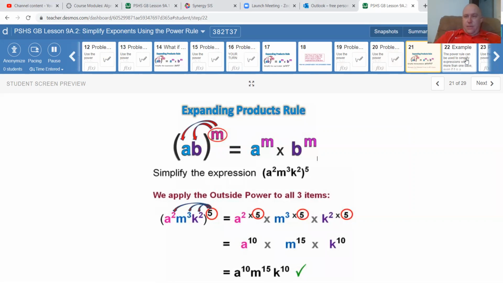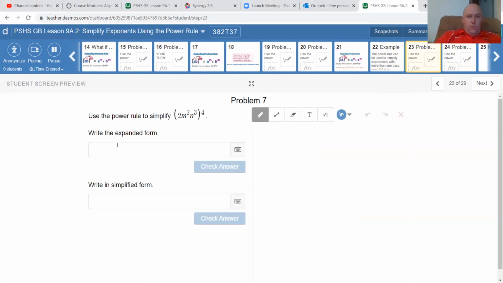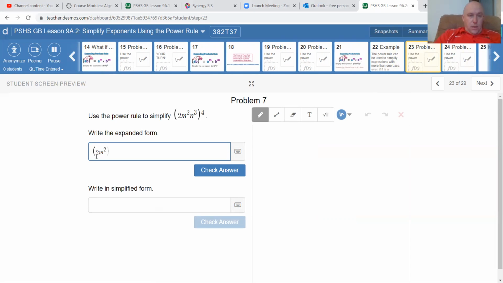This is basically saying with 3 terms, we're just going to do the same thing. It doesn't really matter how many terms we have. We're just going to apply the rule to each one. So if I was to write this out 4 times, and to the power of 3, that's 2m squared, n to the power of 3, 2m squared. And admittedly, this is a little time consuming, but you won't normally have to do this. You'll only get a few of these questions. You're not going to get as many as you do when you practice this for the first time. There we go.